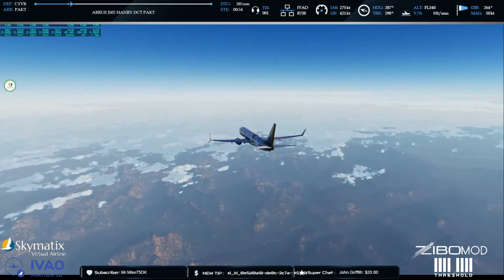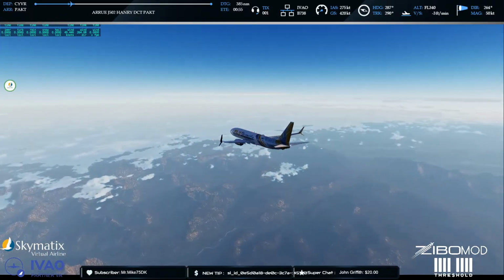Look at those clouds. You're definitely going to fly into some weather.